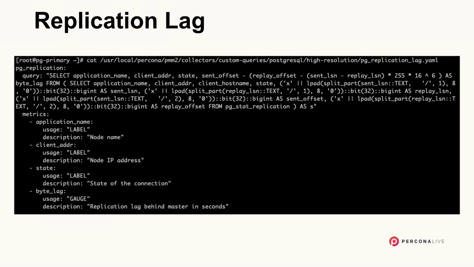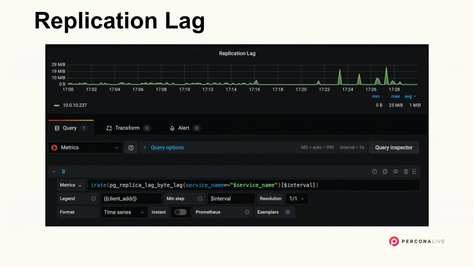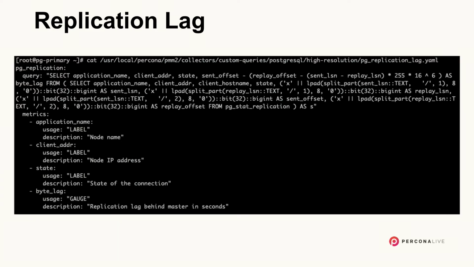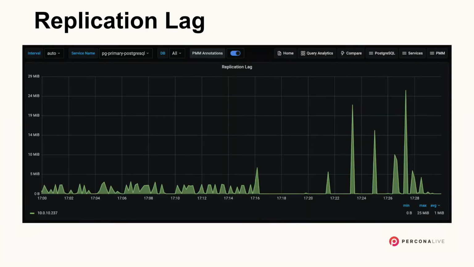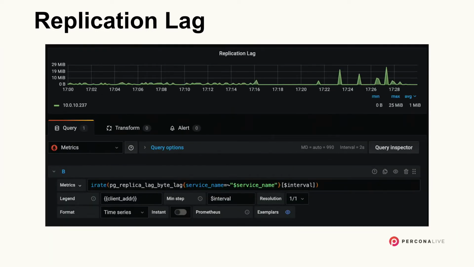So this is the example in particular with Postgres. We used this because we didn't yet have replication information for Postgres. So this is a query that we often used. And for the graph you need to know PromQL, but only the stuff you need to have something working. You don't need to be proficient in PromQL just to have a basic graph done.